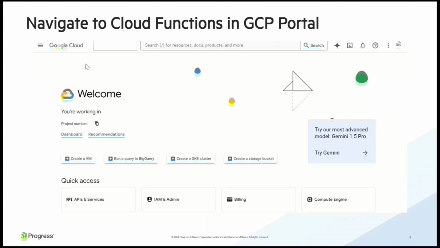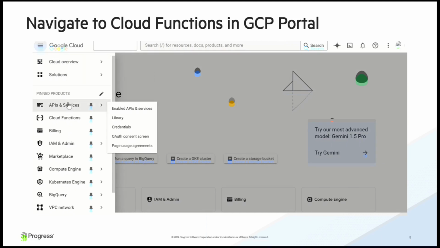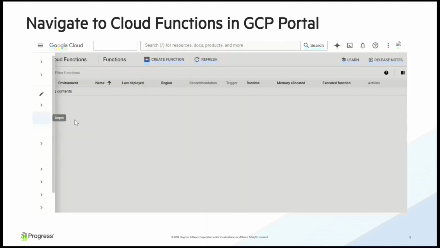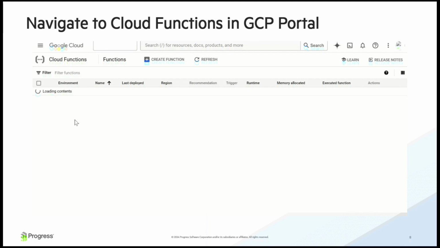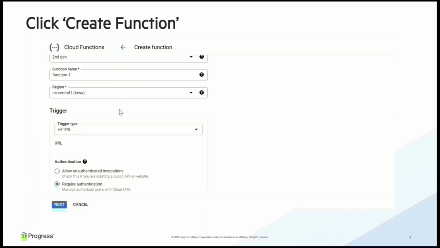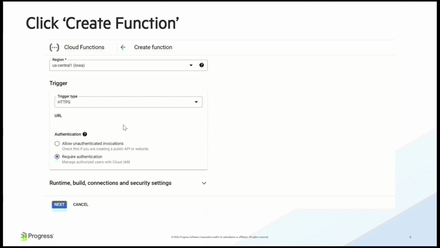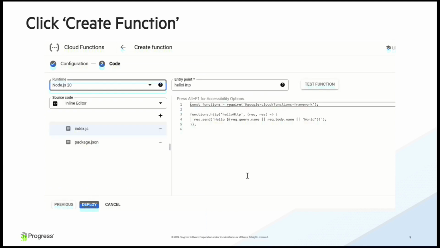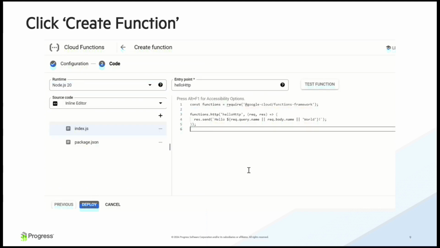So if we go into our Google Cloud Function portal here, we're going to navigate to that Cloud Function aspect of the Google Cloud portal. We're going to now go ahead and create a function. So click that button, Create Function. From there, we're going to stick with most of the defaults here. For this demonstration, we're going to do something relatively inadvisable, allow unauthenticated invocations. That'll just allow us to be able to test this from an external testing tool very quickly for demo purposes.